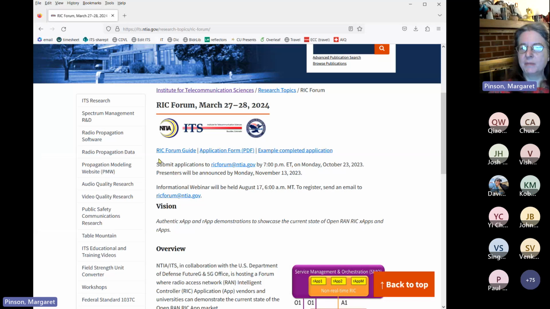The middle link is the application form for you to fill out and email to ricforum@ntia.gov. And on the right is the example completed application, an example with fake data, just to show you the sort of answers that we're interested in.